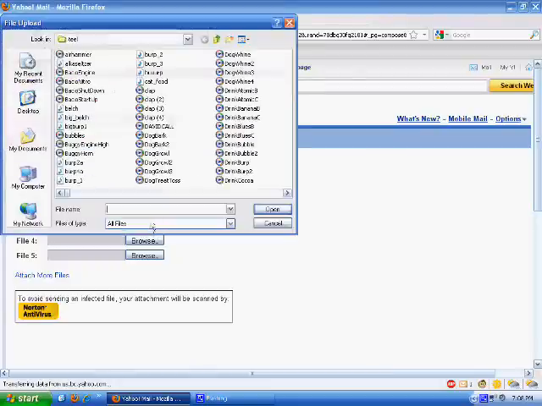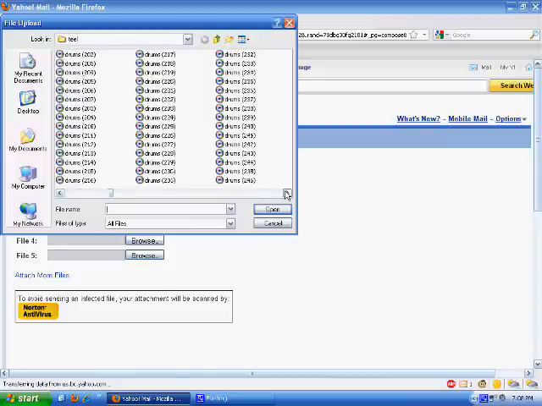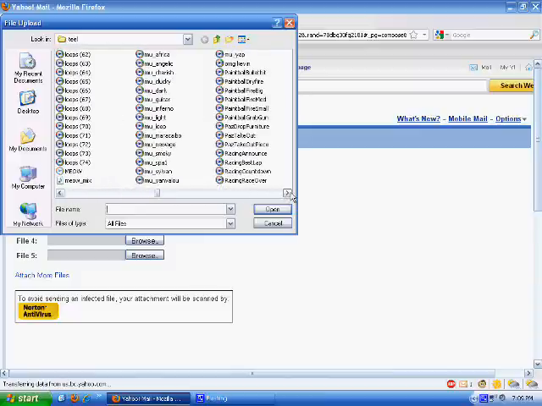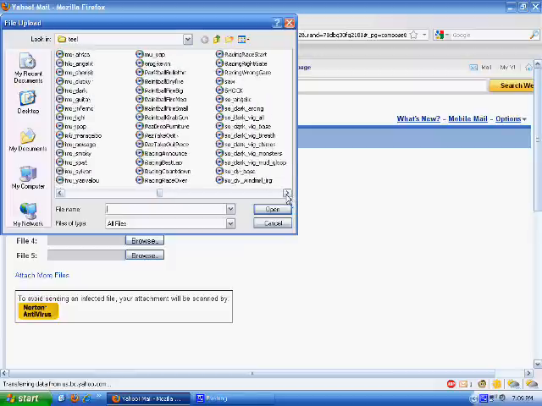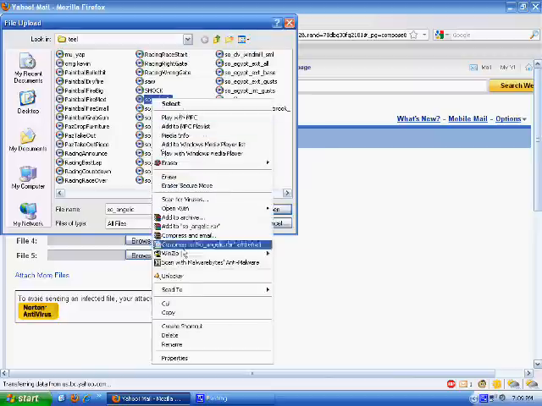Now let's say you're actually going to send a full-length music file. Most MP3 files range from 3 megabytes to 10, depending upon how they're decoded. So I'm going to look through here. I know I got some in here. Okay, here we are. This is one.